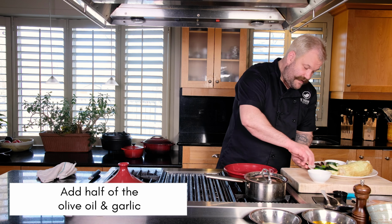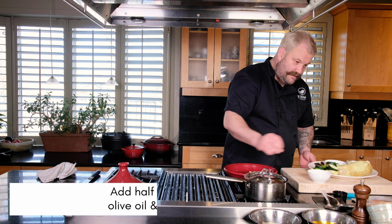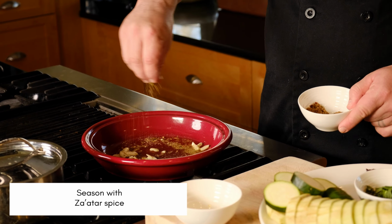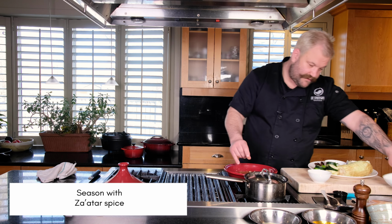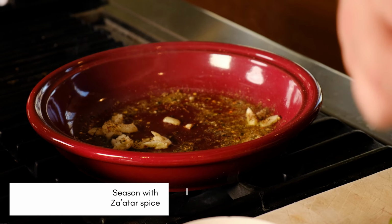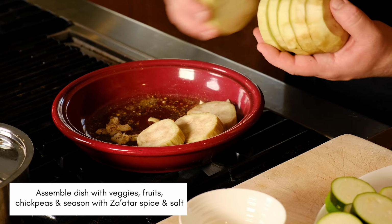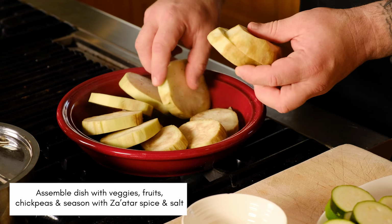So the first thing I'm gonna add is my garlic, because I kind of want it to aromatize in that oil and get a little fried. And then I'm gonna add some of my za'atar spice. So this is coriander, cumin, chili peppers, sumac, among other things, sesame seeds. So that goes in there. Now I'm immediately gonna start building in my eggplant. So I'm gonna actually overlap this a little bit, so it builds out like a bit of a pinwheel.